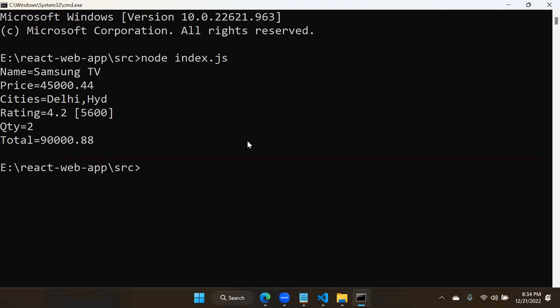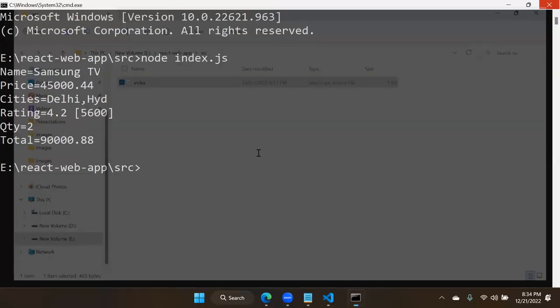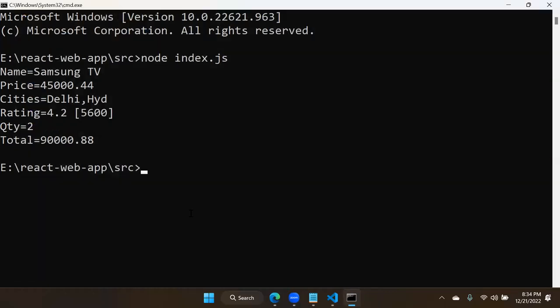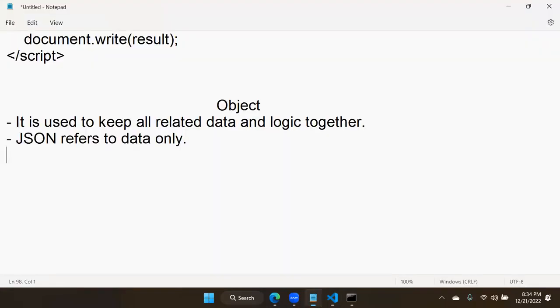So data will be in this format. That is how we generally access. This is an object. So JSON refers only to data, and an object refers to both data and logic.